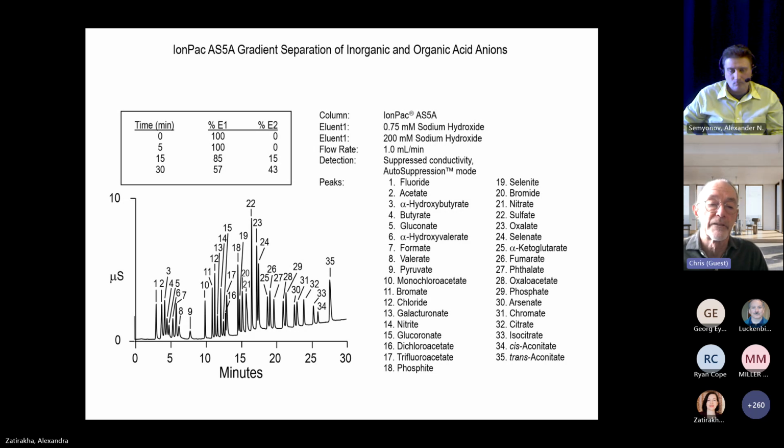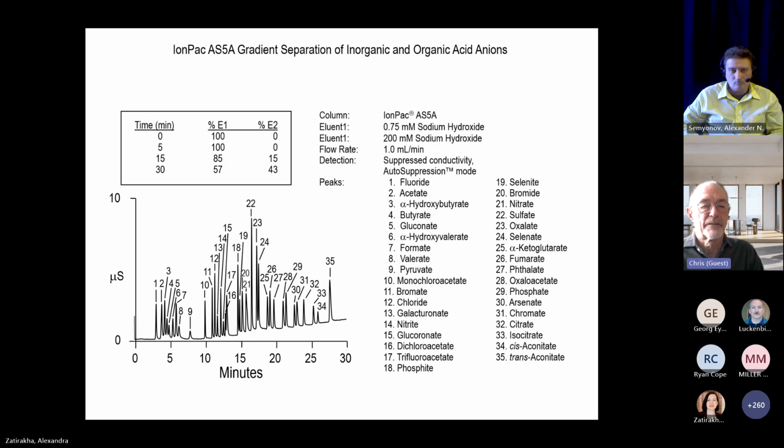And you notice, if you're familiar with newer columns, that many of the anions in this separation are the same as you see in later columns. But if you look at the eluent concentration, you'll notice that if you work out that 85% of E1, which is 200 millimolar, means that's 170 millimolar hydroxide.